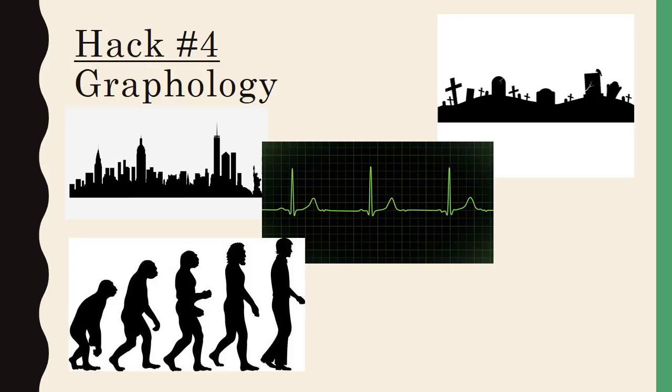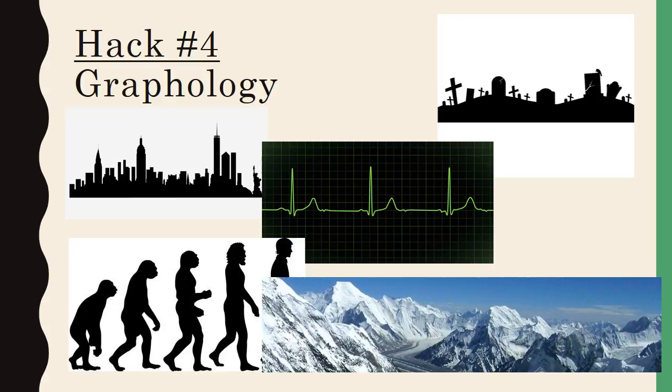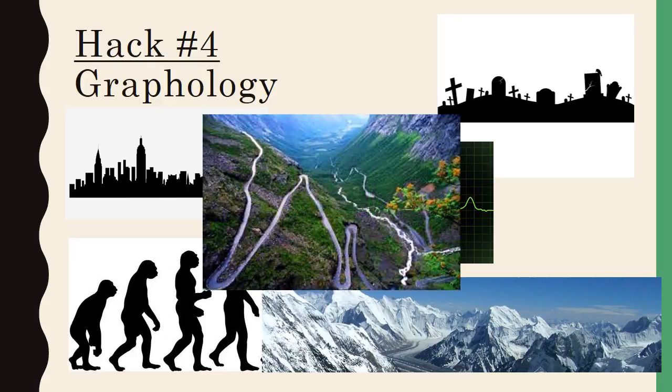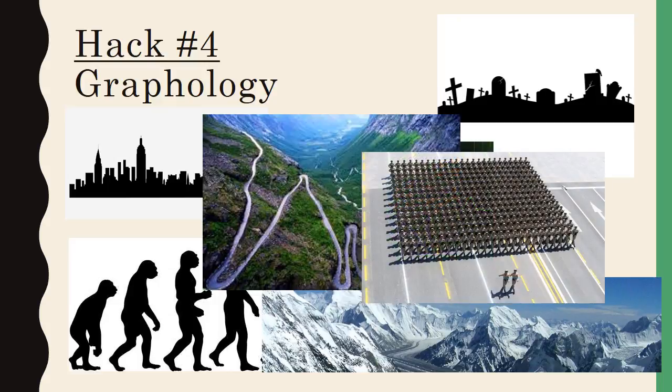If the stanzas grow, then it might suggest that there is a growth within the poem. That might be an emotional growth, it could be a financial growth, anything. Again, you've got to use your common sense to make sure this fits to the poem that's being analysed. Again, instead of the city skyline, you could say that the graphology reflects the images of mountains because maybe that's where it's set. Or perhaps the lines are scattered all over the page. It could suggest a winding path. Perhaps the narrator, the speaker, is going on some sort of journey. Or perhaps it's really, really regimented, which could suggest, I don't know, armies, or that the person likes their life in a very ordered way.